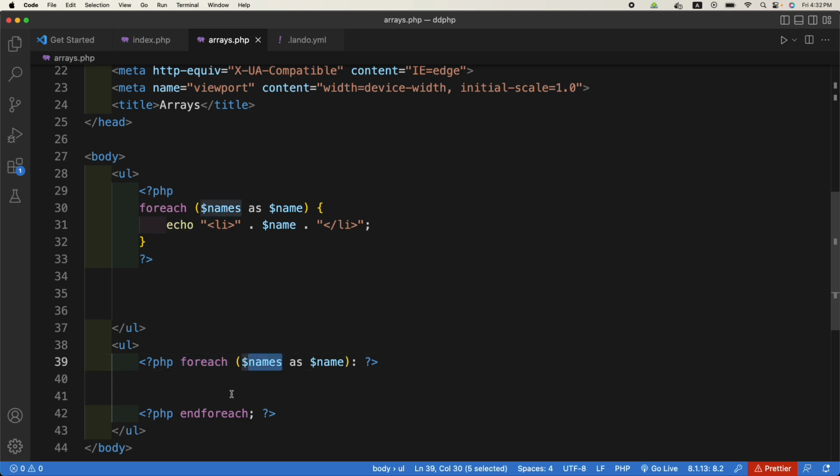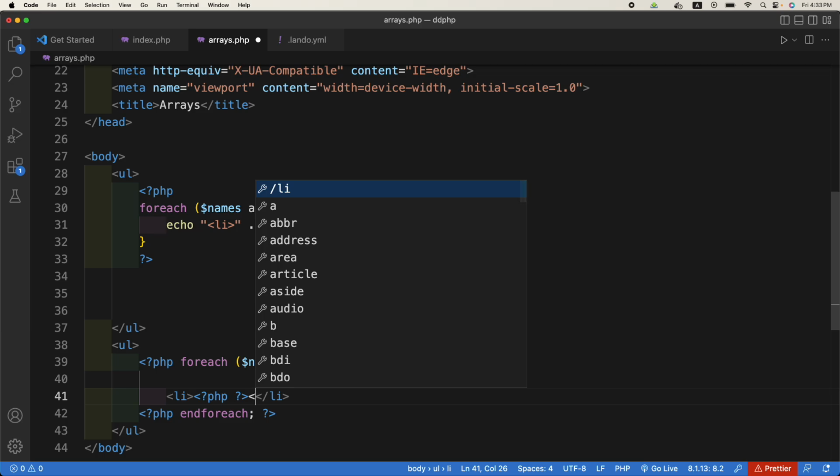So it can be any HTML markup or anything, but we want to repeat LIs, so it will be li, and if I just do this, it will be repeating just the value, but we want to make this dynamic as well. So what it will be, this name. So again, do you think this will work? Name? No, sir. Why? Because it is HTML. So here we need to have another PHP.